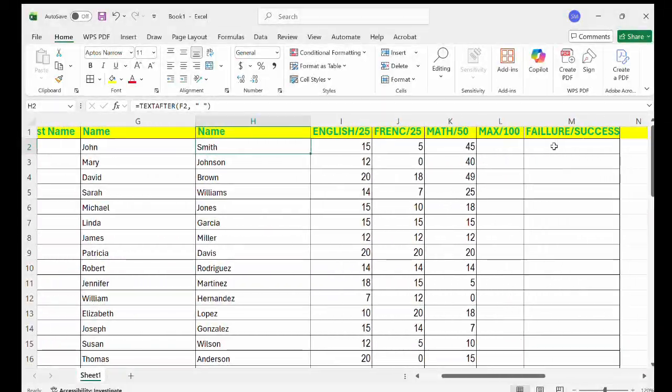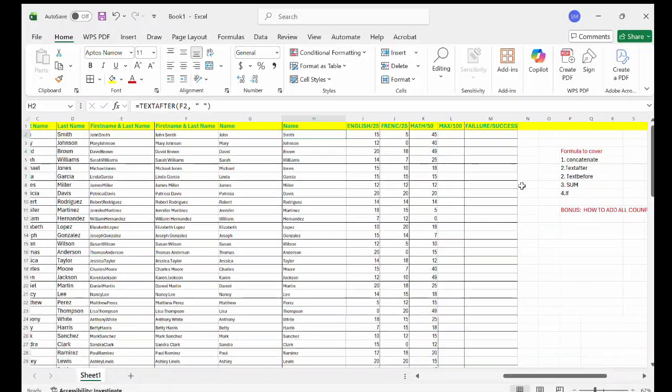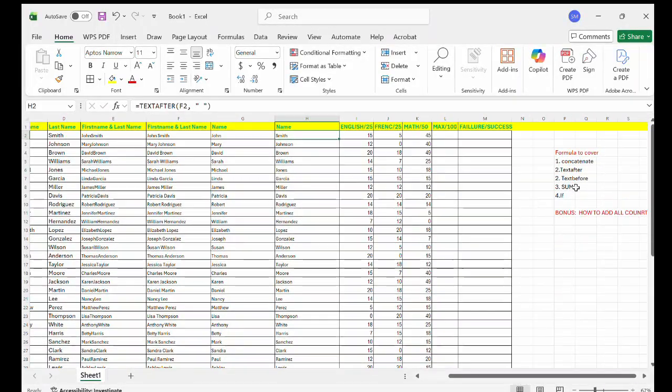This is a recap. Let us jump to the next part of our video, which is how to do sum. Here you can see in English, John Smith got 15. In French, he got 5. In Mathematics, he got 45.